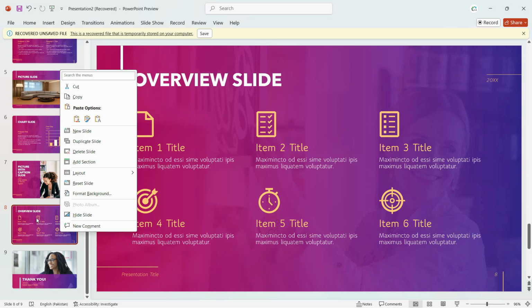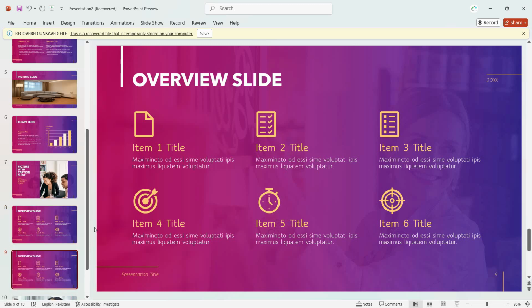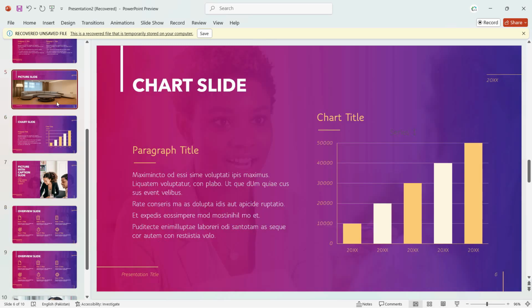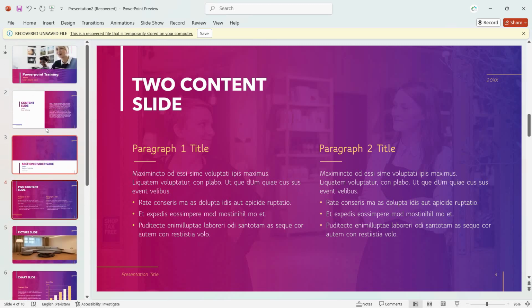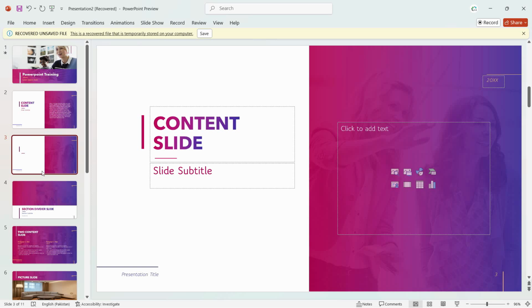For example, for this overview slide, we want a couple more. Just right click, duplicate that, change the content and continue through it. That's the purpose of a template. It has every kind of slide whatsoever. So let's say that you want this one more for your slide. You can create some duplicates of it, or you can even simply right click and click on new. So you will have the blank slide.